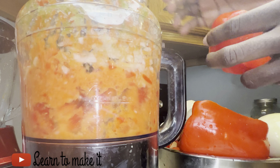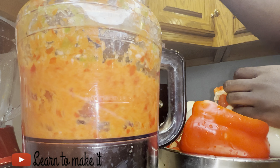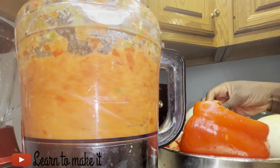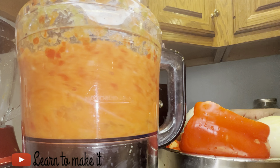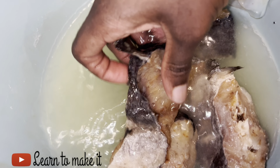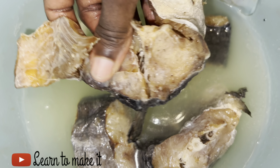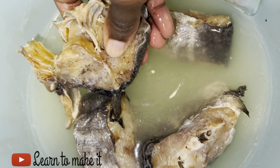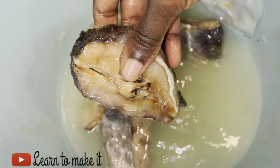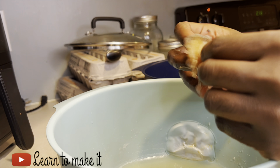Now it's time for the red sauce. Like I told you, I'm making two different sauces, so I'm now blending the ingredients for the red one. The reason I'm doing two different colors is because I have children — the green one is for my children and the hot red one is for me and my husband. Here is the dry fish, the stock fish, that I was soaking in hot water. Now it's easy to pull apart, so I'm going to debone it and get all the bones out so I can blend it.